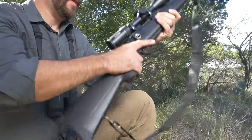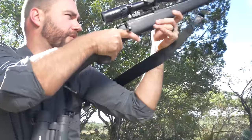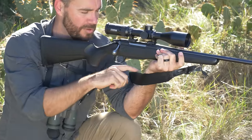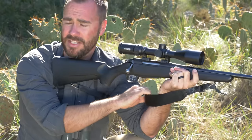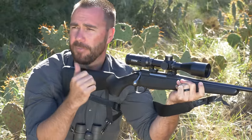To use a sling, you take your support arm and push it all the way through the sling. You wrap your arm around once and back to the rifle. When the sling is adjusted to the right length for you, there should be enough tension in the sling that it helps hold the rifle into your shoulder. To demonstrate this, I can torque the sling a little bit and you can see how the rifle pulls back into my shoulder tighter. That shows you the tension that's happening there.